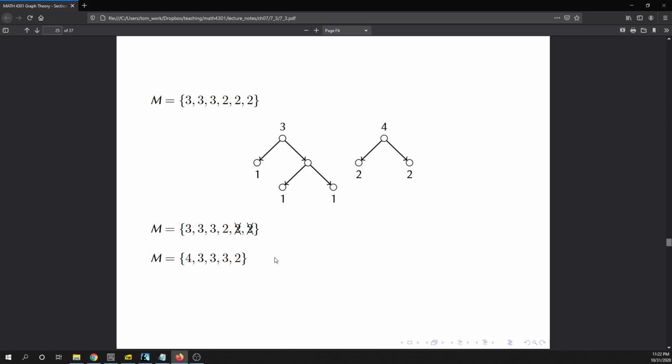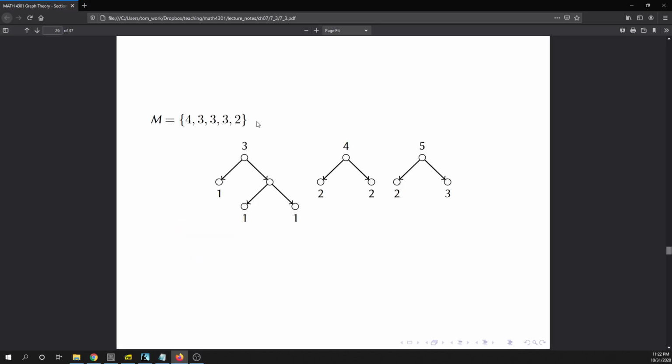Okay, next step is to take the smallest 2, right, in the multi-set and make this little tree over here. So here's a little tree with 2, 3, and then the upper node, right, our upper vertex is degree 5. All right. And on this one, you can see that there is some merging that I could do, right? I can take this piece over here, that upper vertex is labeled with a 3, right? So what I can do is I'm going to merge it with this piece over here. So I'm going to take this whole piece and just tack it on to this vertex right here.